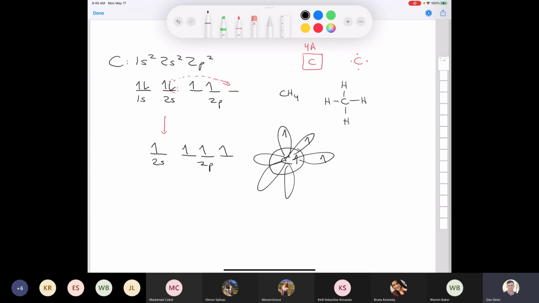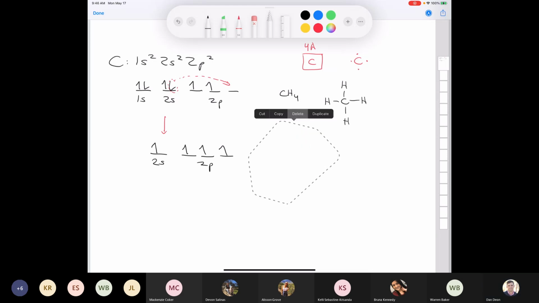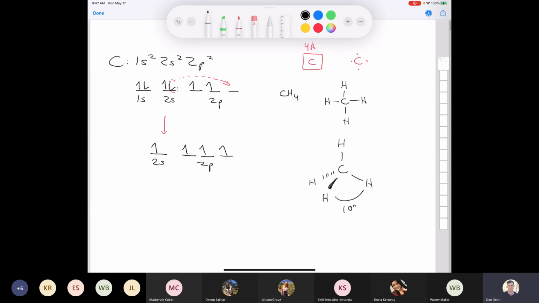Because if you remember from General Chemistry 1, when you have an atom that is surrounded by only 4 bonds, it will form a molecular geometry that is tetrahedral. Give me a thumbs up if you remember the tetrahedron, right? And all the bond angles are 109.5 degrees. Okay, so this is a tetrahedron or tetrahedral molecular geometry.